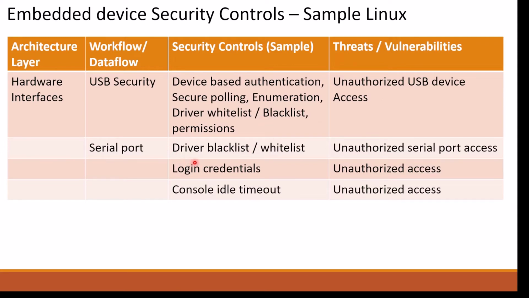Then the serial port: driver level blacklist, whitelist. If required, login credentials for the serial port console, and idle session timeout. These aspects we can think about so that they will be useful to prevent unauthorized serial port access, unauthorized device access and unauthorized user access. So all these aspects we can prevent with the security controls.